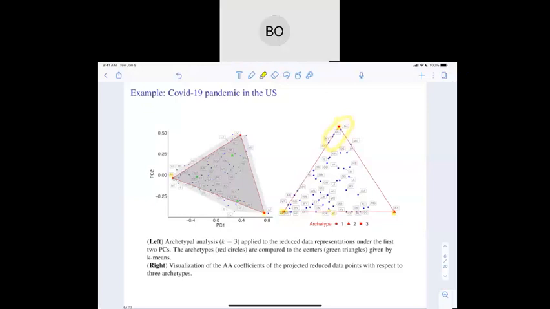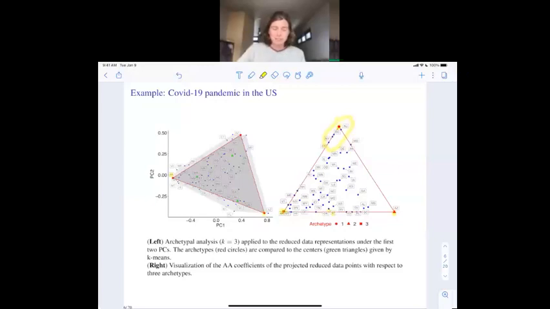Exactly. This picture on the left would look the same in the 120 dimensional space. You just have a triangle there, and the other dimensions would all be orthogonal. And actually, if you're in a 120 dimensional space, you can use more vertices, right? You could have a 4 or 5 simplex and have a nice representation of the data too.